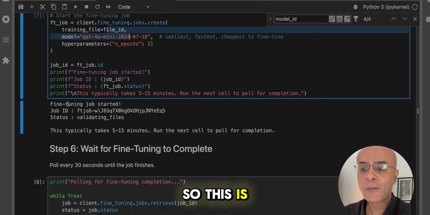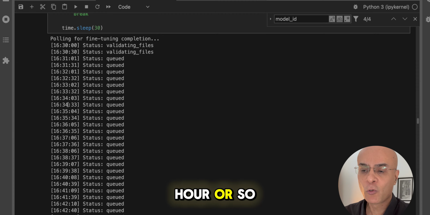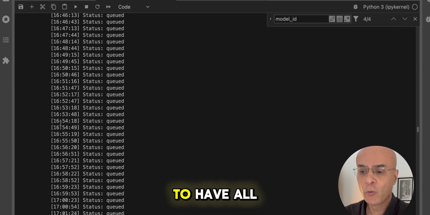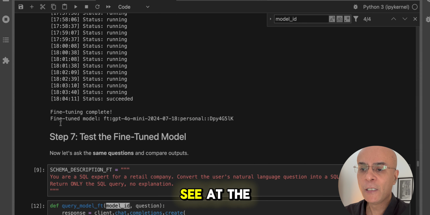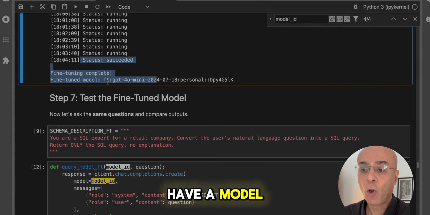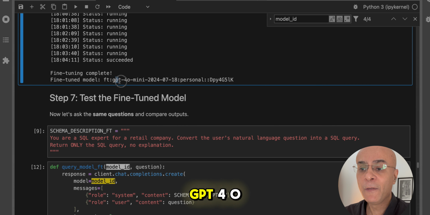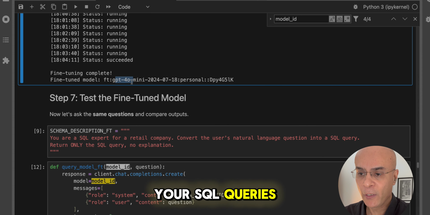So this is going to take some time. It can take almost about an hour or so, but at the end you are going to have the status of the fine-tuning job, and you will see at the end you will have the status fine-tuning complete, and you will have a model which is basically GPT-4o, but it is fine-tuned to your SQL queries.